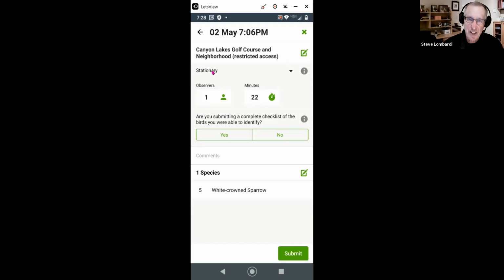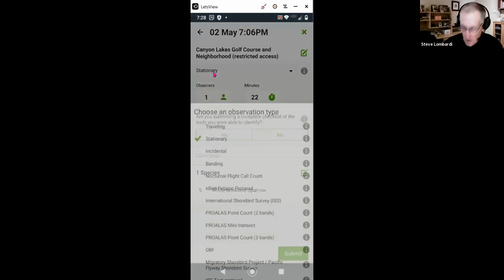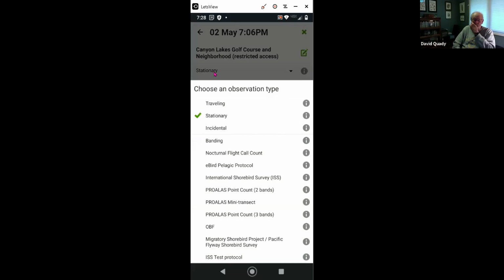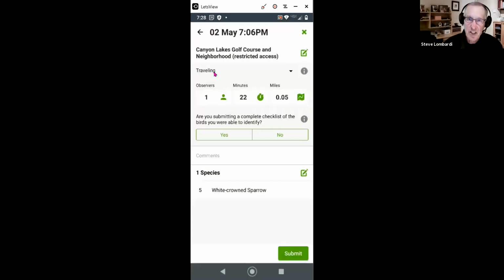It shows that we've been in a stationary location, and I'm actually going to change that for educational purposes. Stationary location is one where you've stayed within 100 feet of your starting point.